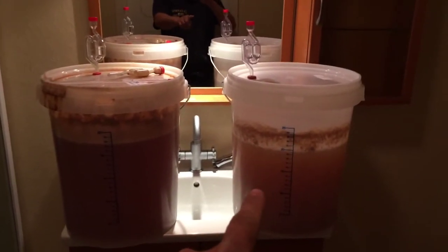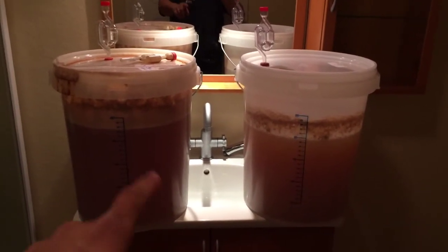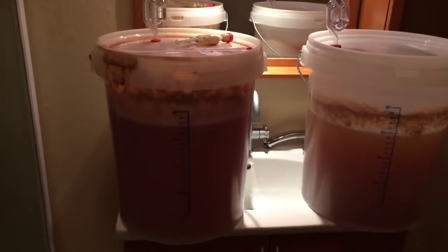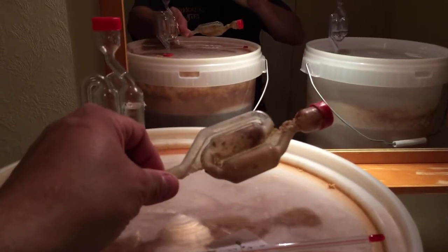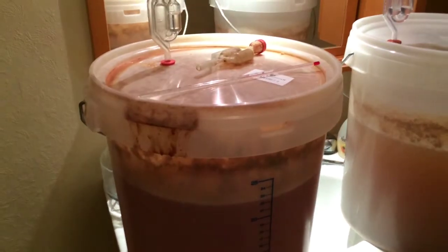Alright, so there's the Hoppy Heffe. Pretty well done now. So I'm going to go ahead and rack that off into a keg today. And then here is the Smash, the Galaxy Smash. It's out of this world. Went all the way up to the top. I came back. This thing was full of yeast, and blew the top open here and went all on the floor down there. So I got to pick that up.